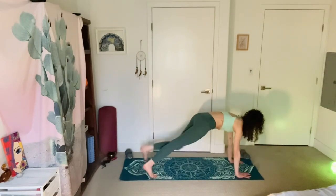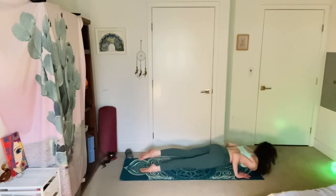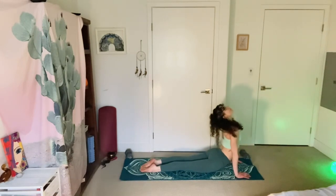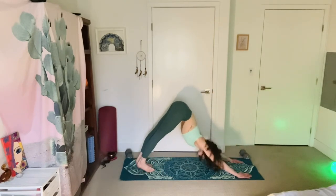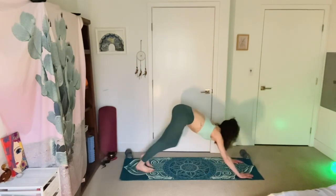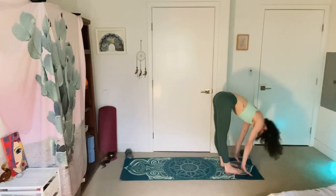Frame off to meet the back of your space. Step it out into plank. Take your vinyasa flow, chaturanga. Inhale, upward facing dog. Exhale, downward facing dog. Good. Looking to the top of your mat, make your way to your forward fold.